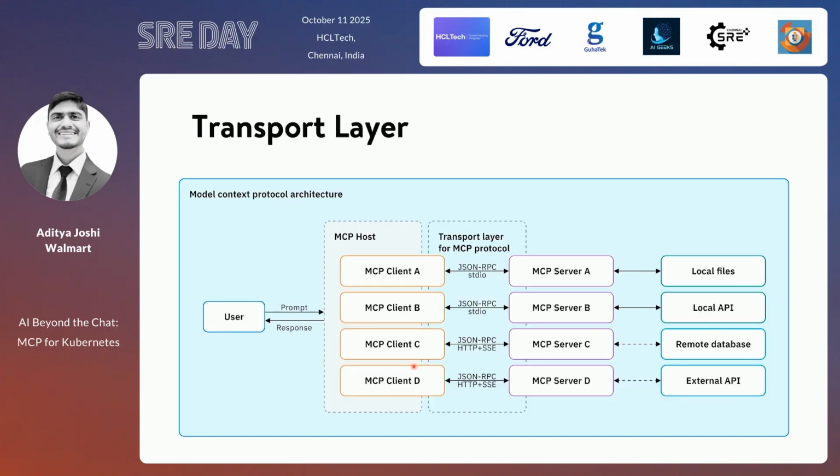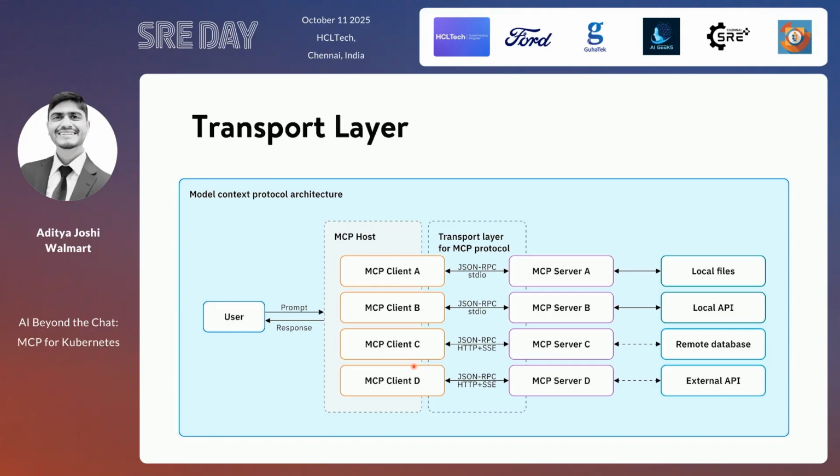Let's talk about the HTTP-based model here. When the HTTP-based transport is used, it typically uses the JSON RPC protocol. It's the standard JSON RPC protocol, nothing fancy or new invention here. Your MCP clients interact with the MCP server via that protocol. Now, they can use the standard input-output protocol as well, but the limitation is that in that case, your MCP server should be running locally to make that connection between the server and the client.